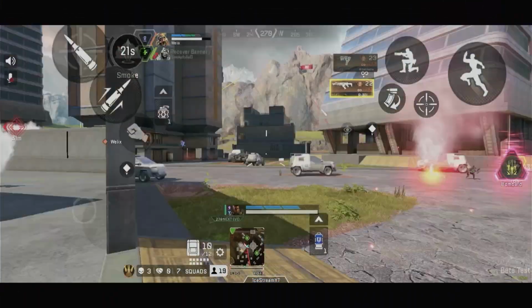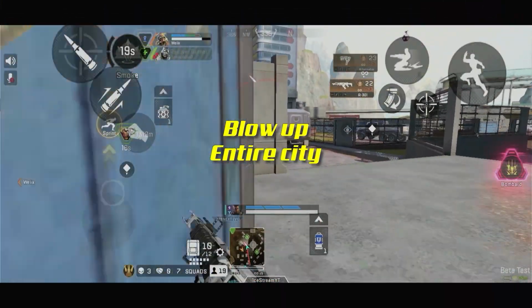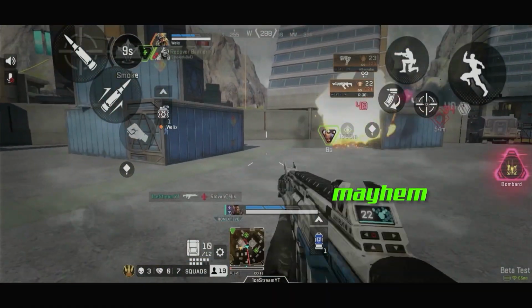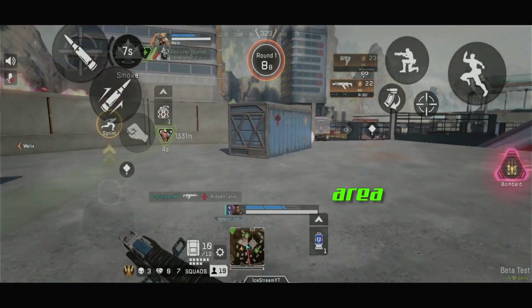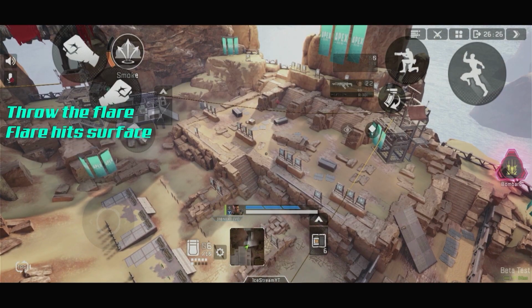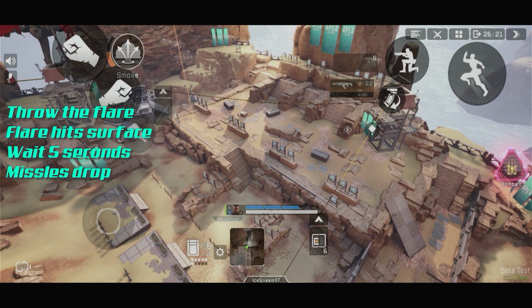This right here is how you blow up an entire city with one click. Bangalore can call down an airstrike to cause absolute mayhem and destruction in an area. Right, so what you need to do is throw the flare down. Once the flare hits the surface, you've got to wait for about 5 seconds. The missiles will then start dropping into place. Wait for about another 7 seconds, and then it's boom time, baby.